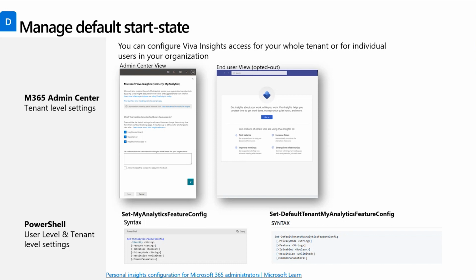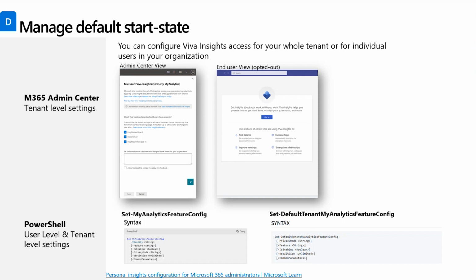To do it in the M365 Admin Center, this is how you would manage your tenant level settings. So in the org settings menu, or in the Viva Insights admin page, you can access this panel that we see on the left-hand side, which allows you as an admin to uncheck the box to some of these interfaces. And by unchecking it, it means that you are requiring users to opt in to Viva Insights before they can view and access the experience.